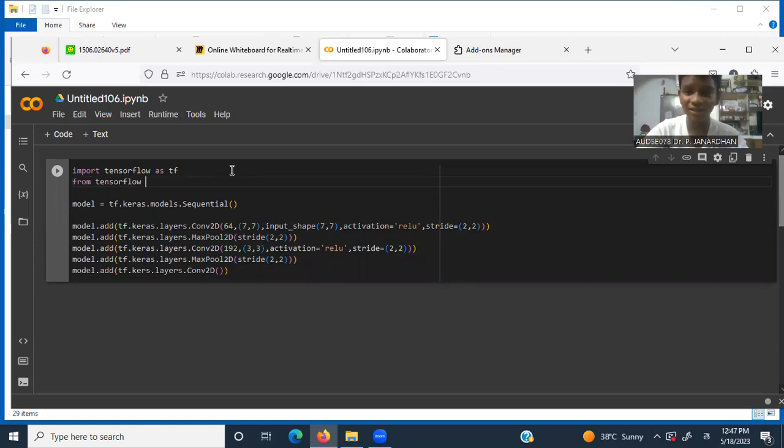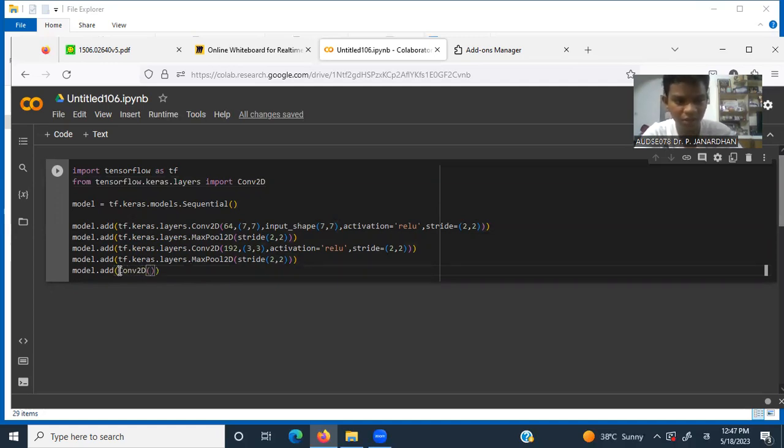You don't have to write tf.keras.layers.Conv2D. You can just import it from keras.layers import Conv2D. By importing like this, you can just say Conv2D.